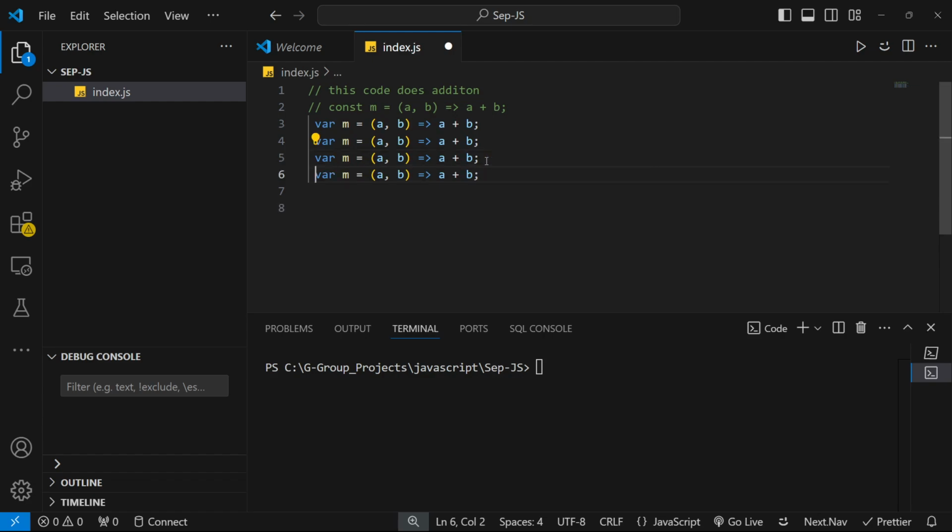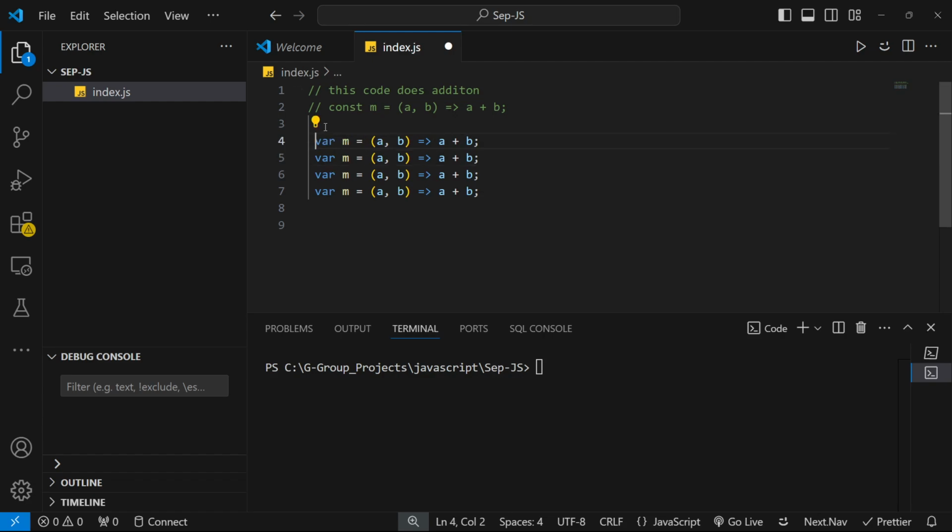If I want to comment all this code, I have to type like this for each and every line. To avoid that, we can use multi-line comments.